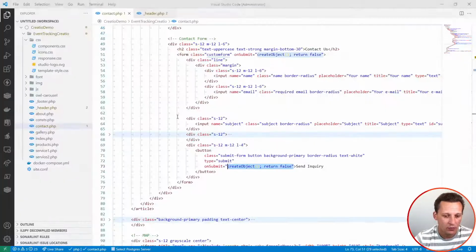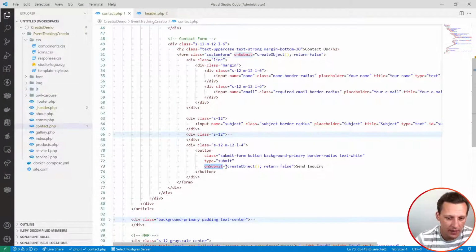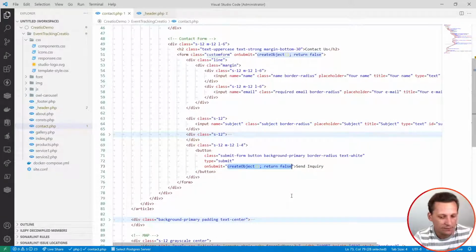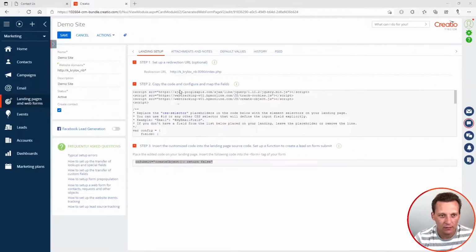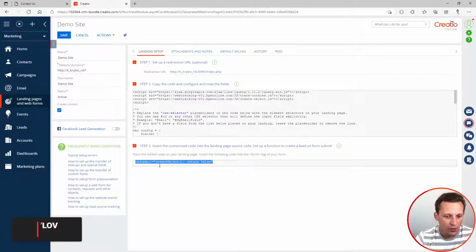I can simply add that to my onsubmit action, and there it is. That's all I had to do. This step is very, very easy. We're simply saying, hey button, whenever you're pressed, go and do this stuff. That's all we're saying here.